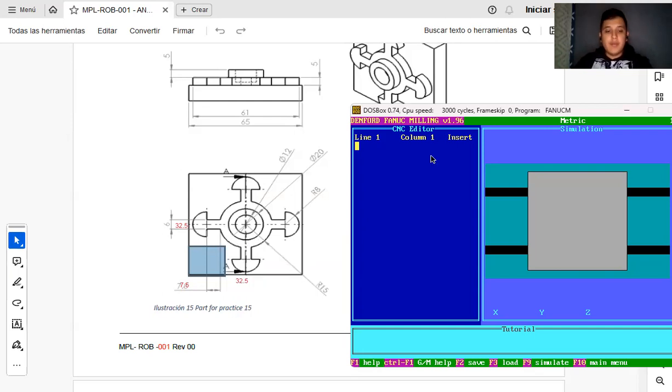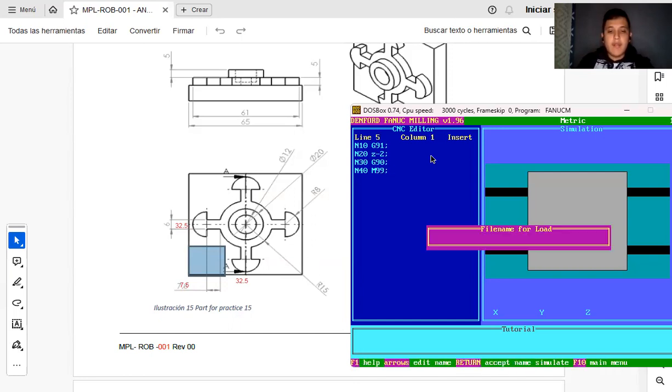So it's just going to be G91 for the incremental coordinates, Z minus 2, G90 to stop the incremental loop, and the M99 to stop the loop. We're going to save and go back to the main program.